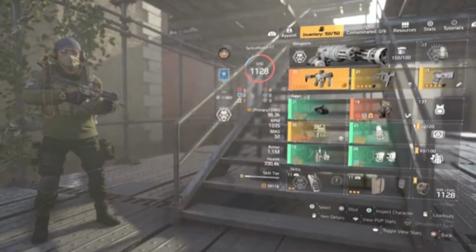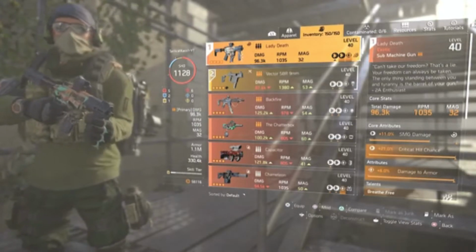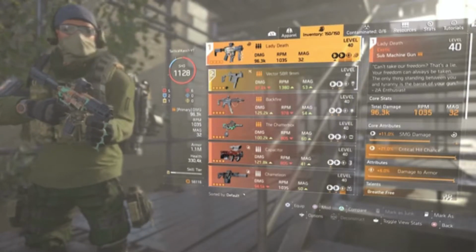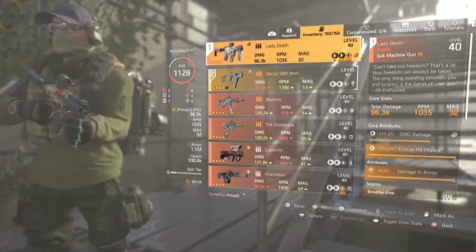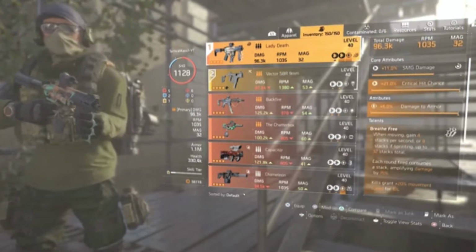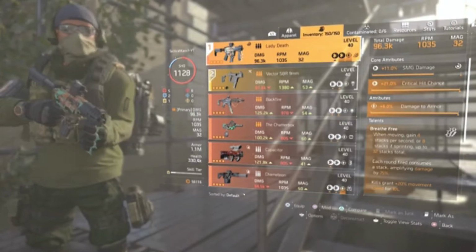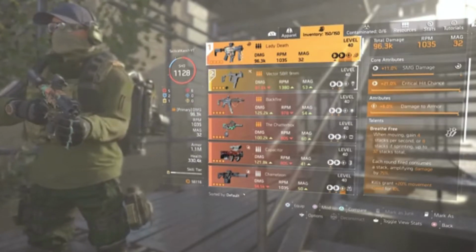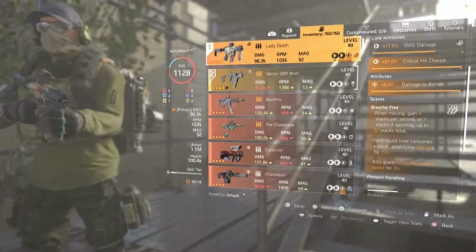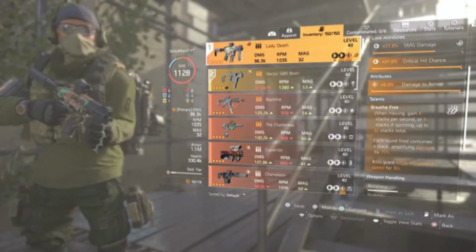The Lady Death is what I Be Smoking suggested that I use with Striker, and he had a little bit of a different talent on the vest, I believe. But all in all, it's still the same. I wanted to try the Lady Death with the Striker, and it works great. It's awesome. We got 96k weapon damage at 1,035 rounds per minute with damage to armor attribute, CHC, and weapon damage, with Breathe Free on it. When moving, gain 4 stacks per second or 8 stacks when sprinting. Each round fired consumes a stack, amplifying weapon damage by 75%. Kills also grant 20% movement speed for 10 seconds. This is the perfect weapon to run with Striker. I don't know why I didn't try it before. You want to run up there and just get it.